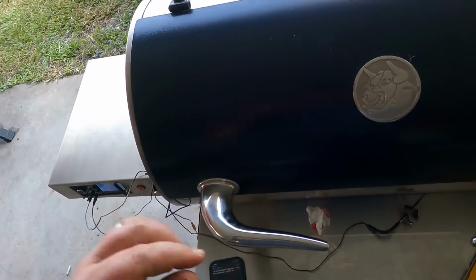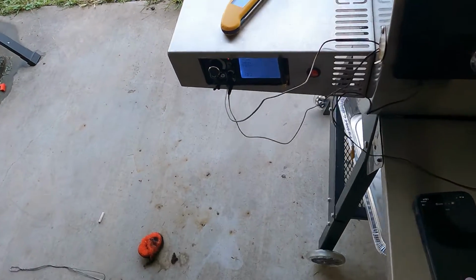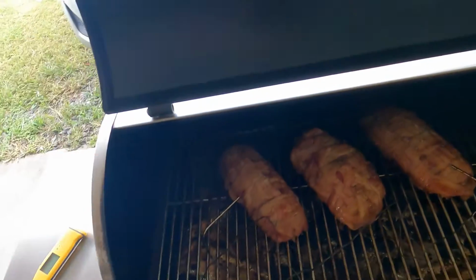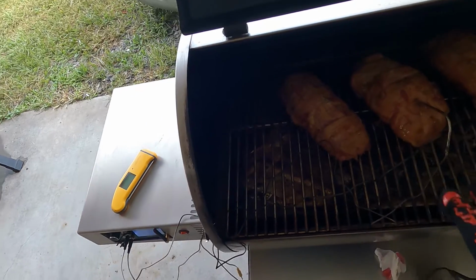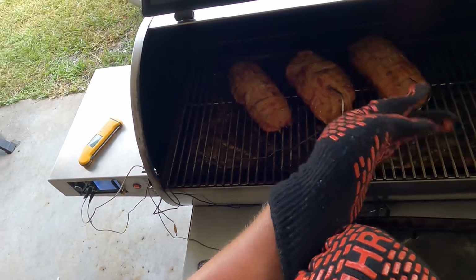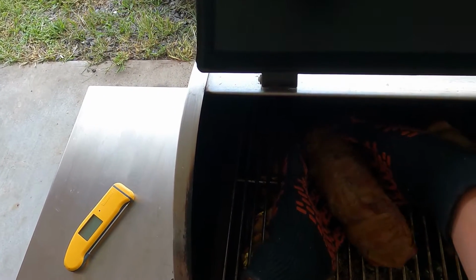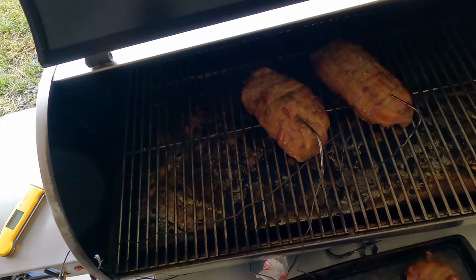What's going on, guys? All right. About ready to pull one of them off. It's at 135. As you can see, I don't know if you can see it, but yeah. All right, about to pull one off and bring her inside and see what it's all about. I'm gonna let her rest for a little while though before I cut into her. Pull that one off right there. All right, let's take this nice and easy, because, oh yes, pretty tender. All right, I'm gonna bring that one in and let her rest for a little while, guys.